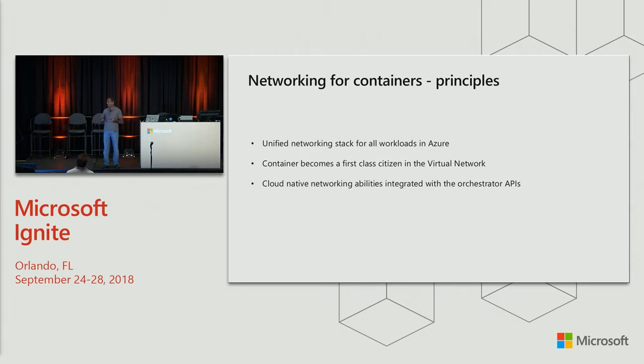So what we want to do is give you the networking power, but the APIs for that are through your natural orchestrator APIs. So if everybody's using Kubernetes, just use Kubernetes APIs to configure networking for that. The underlying network infra will be Azure, but the orchestrator APIs can just be Kubernetes, and we're fine with that. And that's the way we think the networking for containers should be done. So by bringing the containers into a VNet, we're going to have a container as a first-class citizen in the network, which means just like how a VM was able to talk to other things, a container can also talk to other things, right?